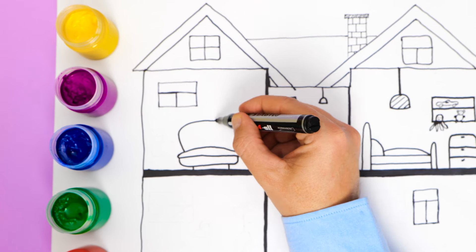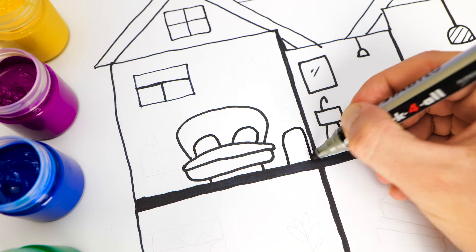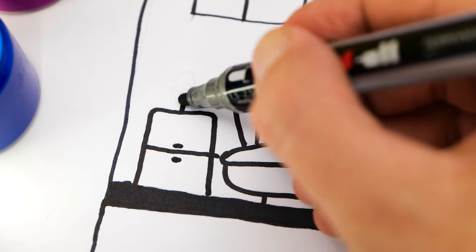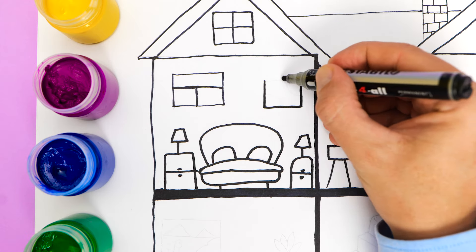We're moving on to the parents' bedroom. They need a big, big, comfortable bed and a couple of drawers. Here comes the second drawer and a lamp on it. And this will be a nice picture on the wall.